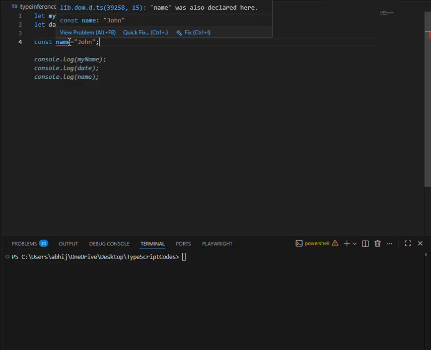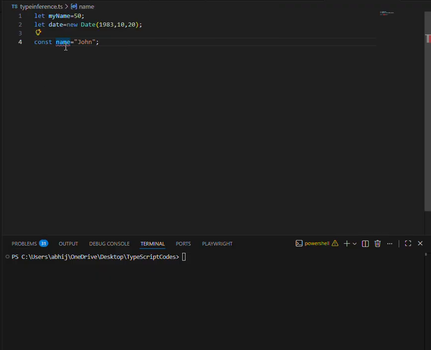Okay, let's say another name. Now if you see the type of this variable is not string actually, like when I define it as a const variable instead of let, then the type of this variable is showing as John, so it's not string.